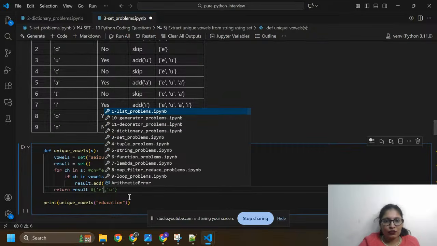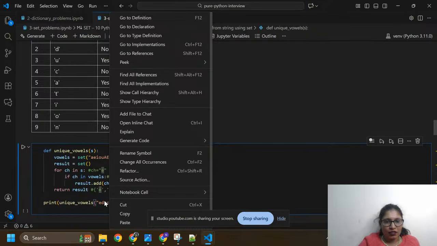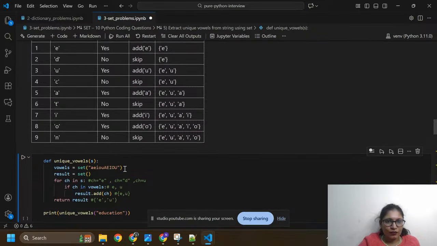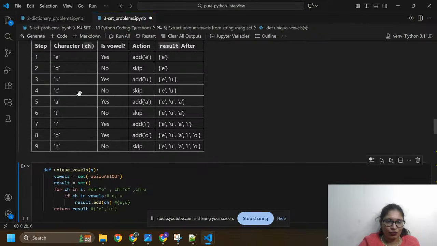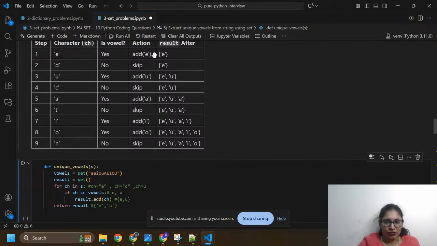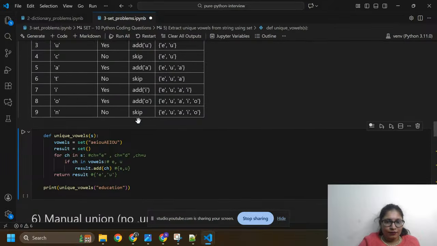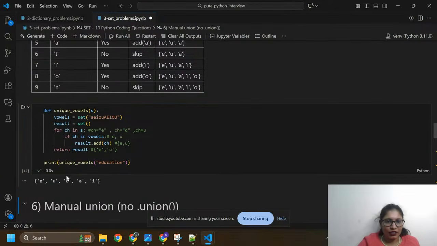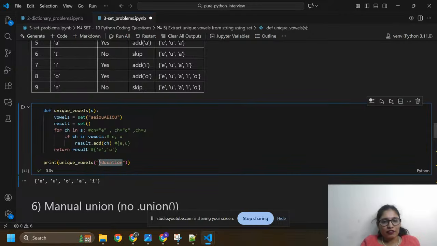So you can check with another element, that is C. And you can check one by one with A, T, I, and O. I also explained everything here, so you can see this table. So what did you get in result? A, U, O, A, I. So you need to take every character from education one by one, or you can say every alphabet one by one.